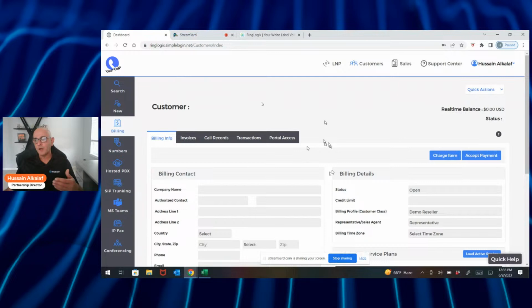The second one is the pricing and the seats. We've simplified it for our partners. We only have one user, one seat, one extension, whatever you want to call it, and we unlocked everything on it. That user will have all the premium features. It includes a mobile app, web phone, attendant console, SMS, MMS, audio and video conferencing, and call recording. So one seat, there's no nickel and diming.